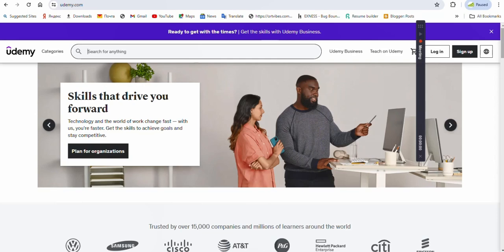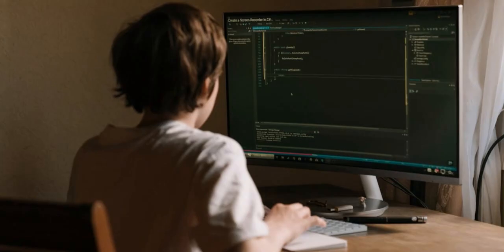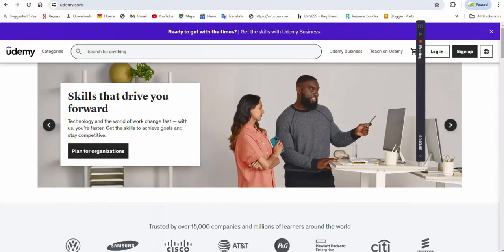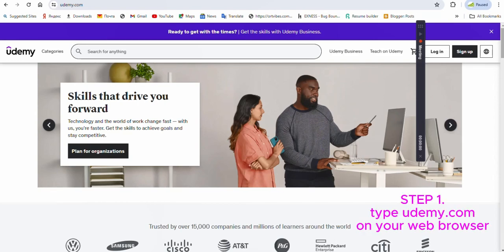The first step is entering the Udemy platform on your web browser. The Udemy URL is udemy.com. The second step is using the search menu bar to search for the free courses you want to learn. For example, if you want to learn Python or Java as a beginner software engineer, make use of the search bar. First, type in the URL of Udemy on the web browser, which you have done already, obviously.